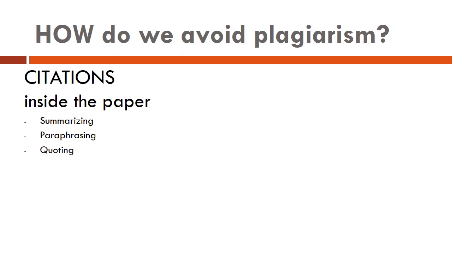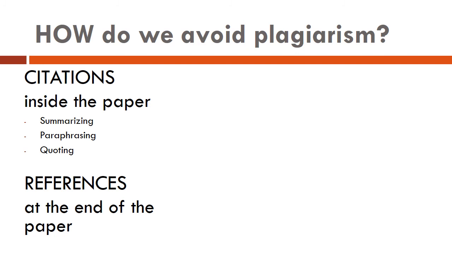How to do a proper in-text citation and the definitions of summarizing, paraphrasing, and quoting are included in videos that you can access off our website. You must also include a references list. A references list is the full information for all of your sources, and it exists at the end of your paper. For your citations and for your references, you must include them every time, and you must do them properly.